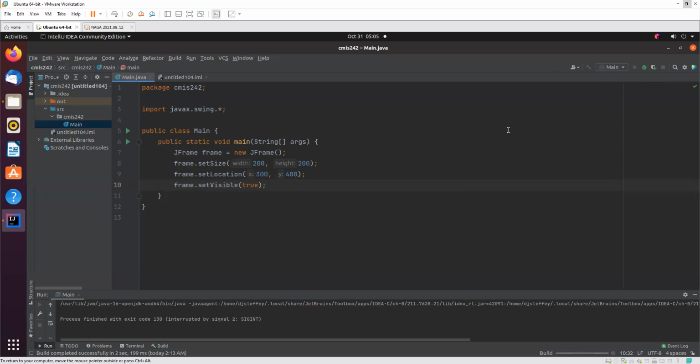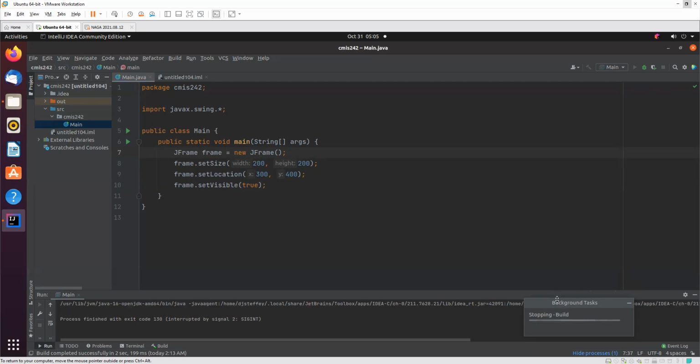Let it compile. Usually takes a second to compile the first time. So it's still compiling. Let's just give it a minute. Any second now. All right, let's cancel that and try to build it again.